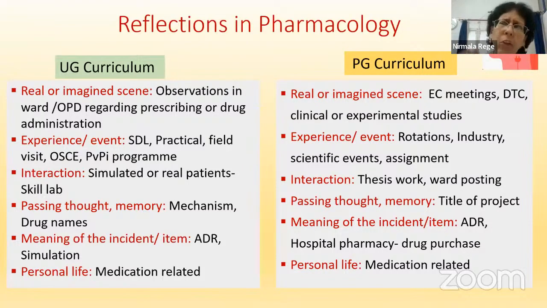It could be just a passing thought that comes to their mind, like on the mechanism of action of drugs or drug names. It could be the meaning of an incident. They may have seen a case of adverse drug reaction or a death because of a drug, or it could be a simulation. And it could be the personal life. They may have experienced something because of medication. Because we don't want to segregate it from pharmacology, let it be medication related. Something happened in their family, or something they themselves have undergone when they were sick and were given a drug.